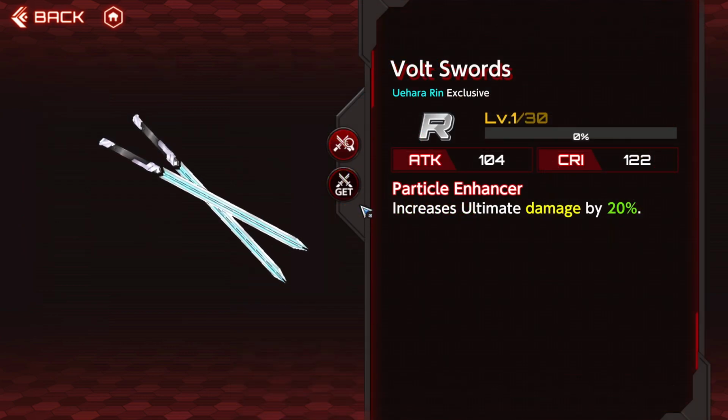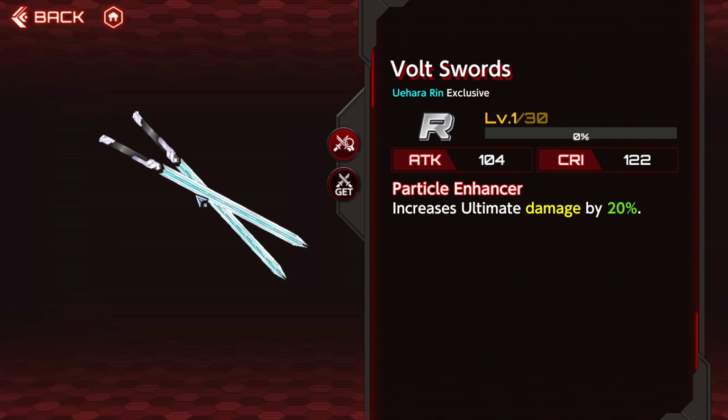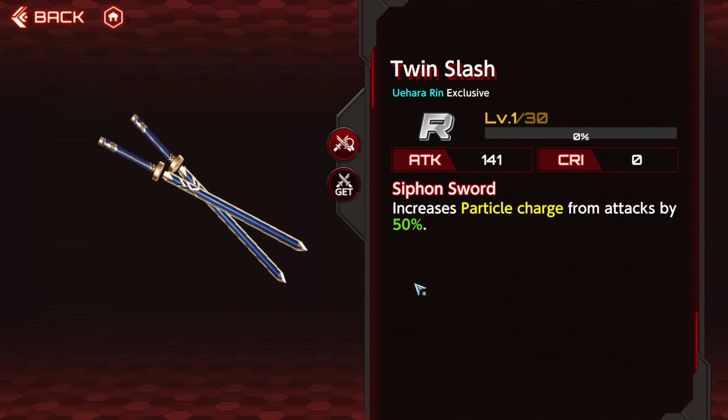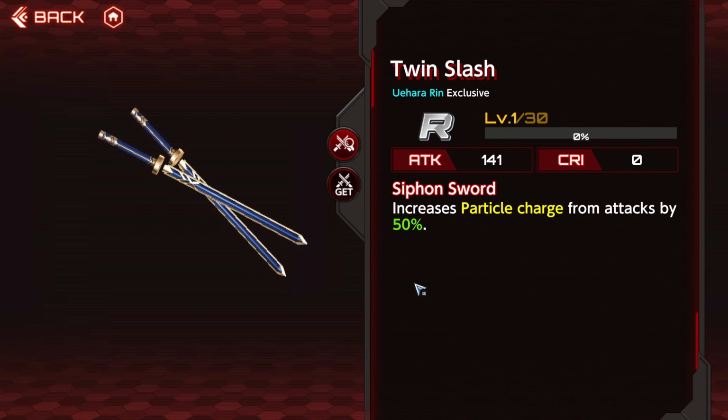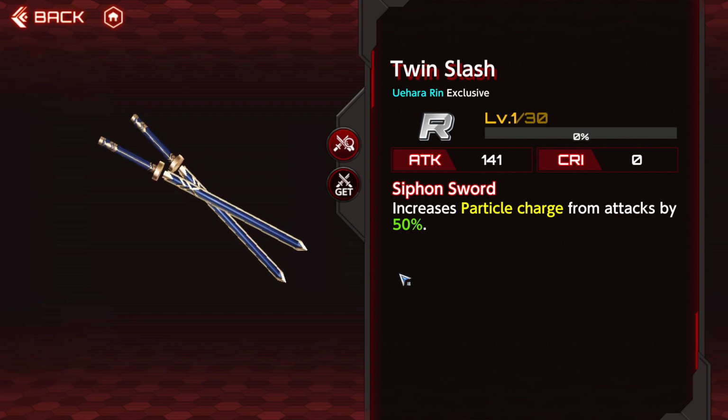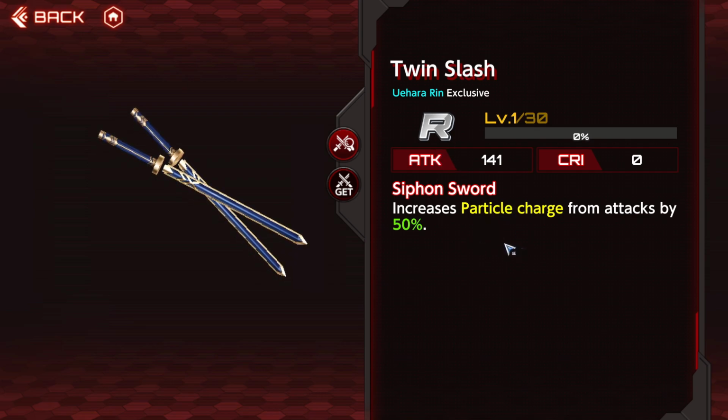And of course her Rs, we have her traditional signature weapon right here, the Volt Swords. Ultimate damage. And Twin Slash. This actually increases particle charge from attacks by 50%. If you're looking for a particle charge build and you want to really test yourself, this is it. This is it for you.